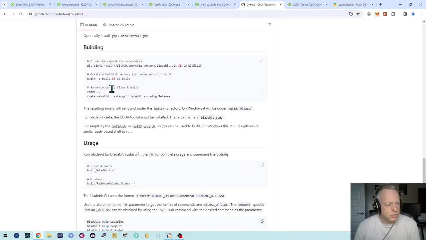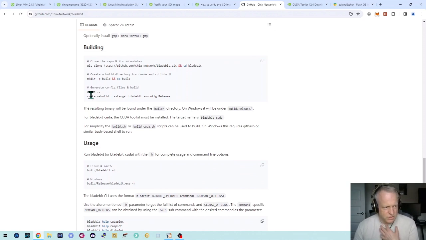The next bit is to create a subdirectory called build and make the build into it. Make a directory, build, and then change directory to build. So you execute that line, and next there's generating the config files and performing the actual build itself.